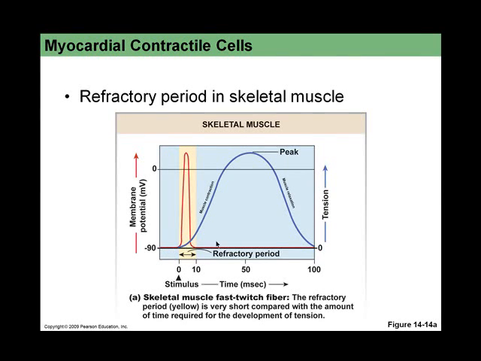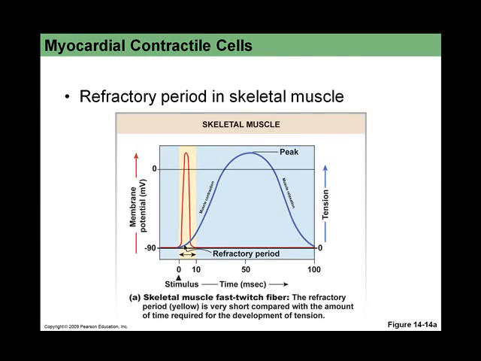So you recall that with a single twitch of a skeletal muscle cell, similar to one contractile event in a cardiac muscle cell, one contractile event in one cardiac contractile myocyte is equivalent to one beat of the heart. Okay? You don't want it beating 3 times in the middle of a heartbeat, otherwise you're not getting a nice smooth contraction of the ventricle that's coordinated to empty it all at once. So this is what we're leading up to.